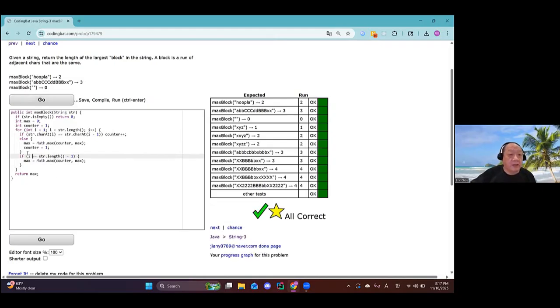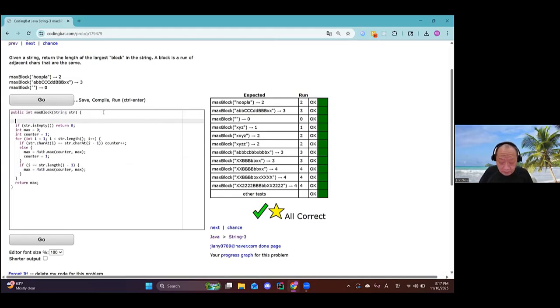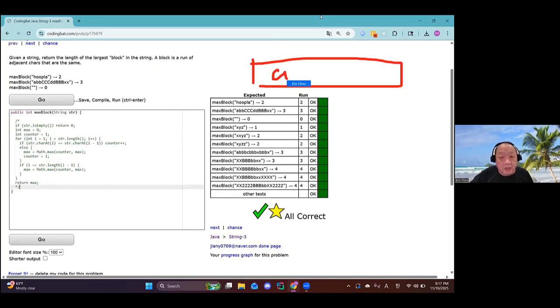Okay. But anyway, I don't do it the way you are doing it right now. This one is okay, but let me show you. This one I taught you before. The one that you are using is very dangerous, as it would usually go wrong. So what I want to tell you is to use the idea of a cut. So you have A, B, B, B, and you have a cut over here. A cut means there is a transition between two characters. Okay? So let's assume that you would like to have an array list.